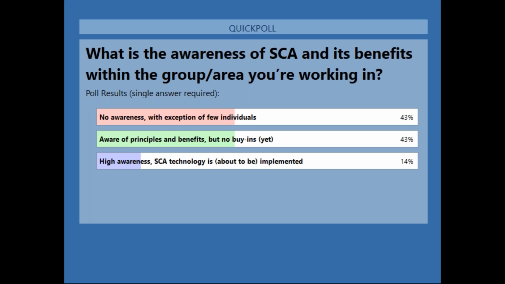For me, it shows that this topic is something that still needs a lot of explanation. It still needs a lot of clarification. And one of the ways to achieve that, of course, is to do proof of concepts. And I think that is what the industry is screaming for, preferably together with a number of regulators, to show in practice that this can be applied and has value to all of us.